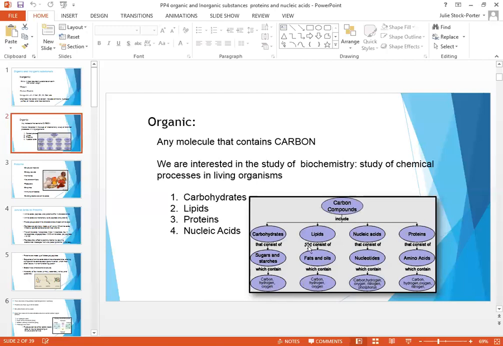Next one, I like to jump over to the proteins because there's just one other element added, and that's nitrogen. So things with nitrogen are proteins. Proteins have carbon, hydrogen, oxygen, and nitrogen. Then look at nucleic acids, we add yet one more, phosphorus. Just like a protein, carbon, hydrogen, oxygen, nitrogen, but we also add phosphorus to make a nucleic acid. Everything on this box is going to become something you need to know. So try and memorize that.